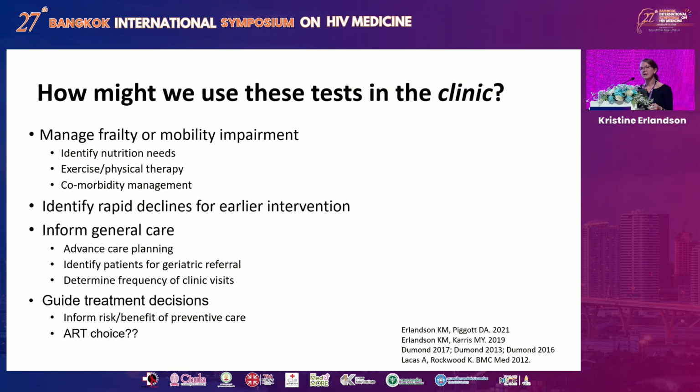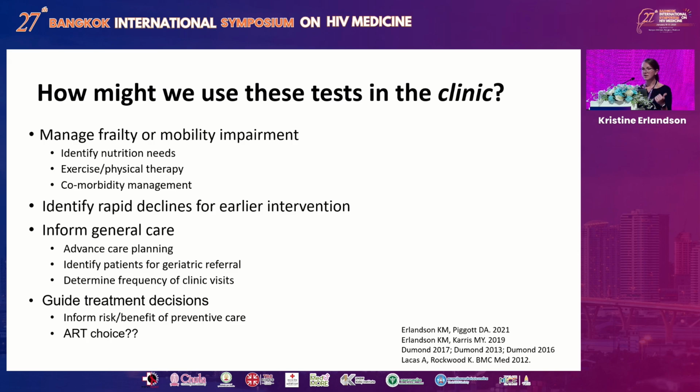We can also identify people who come in who have a rapid decline in gait speed. Our seniors clinic has been including this gait speed measure and have identified some patients with early heart failure just because they had a really fast decline in their gait speed over a few different clinic visits. When they start asking the patient more about why their gait speed might be declining, they've diagnosed new onset heart failure or other conditions.